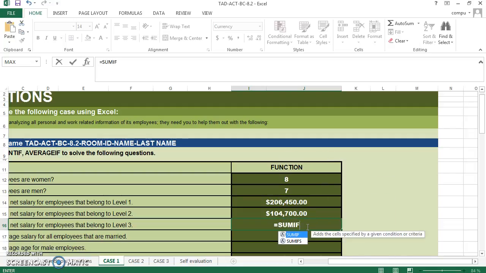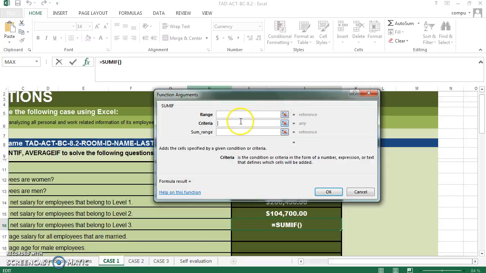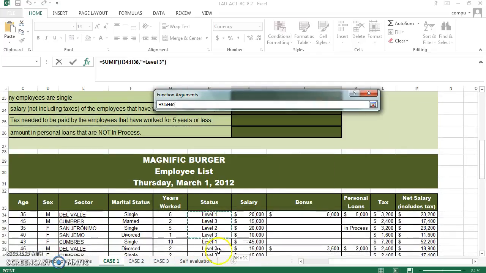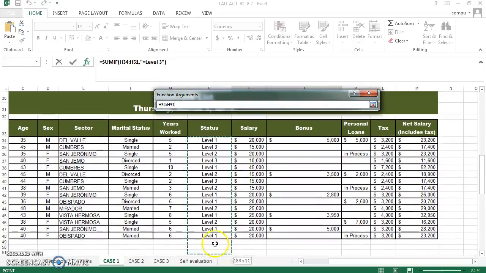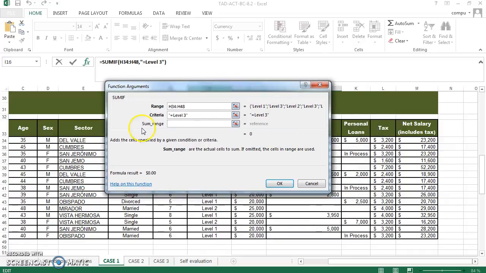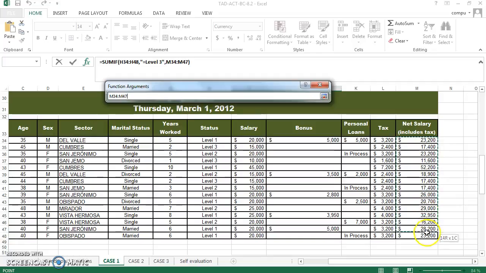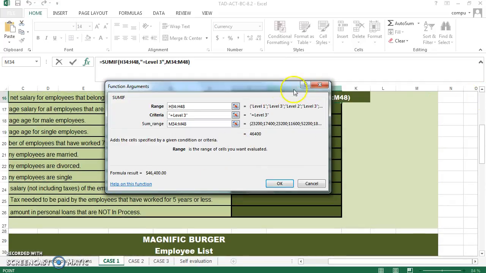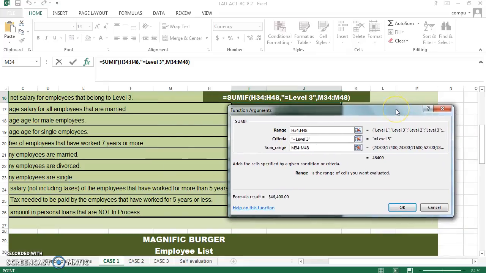It's again to add the net salary, but now for the ones that are level 3. And the information about the level 3 is on the status column, column H, but we should sum the range cells. To sum is only the net salary that I select. And here we have the answer.